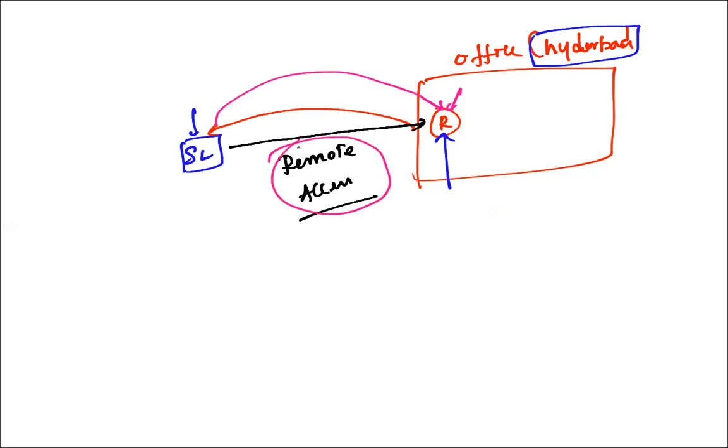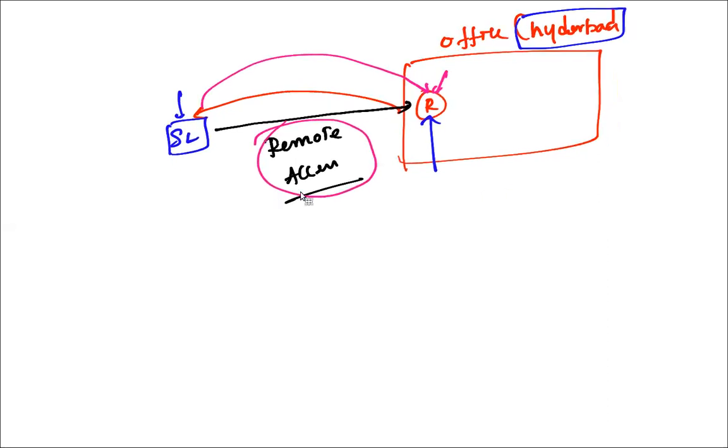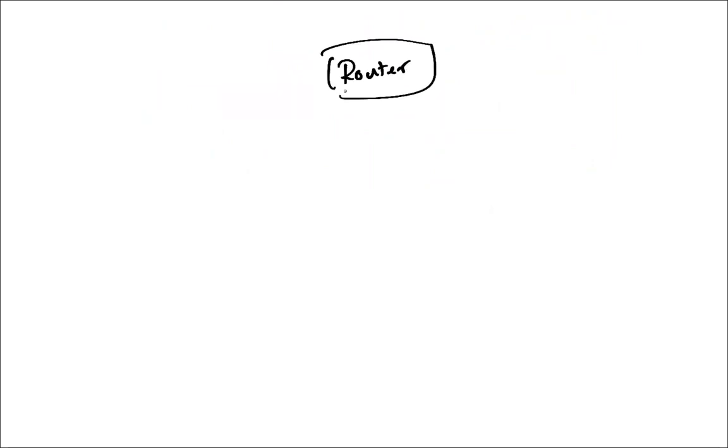This is a really cool, nice feature that we have, so that if you want to configure a router, right, you don't need to be physically near the router. Okay, there is no need to physically be near the router. Can you understand what I mean by physically near the router? You don't have to be near the router physically, which means you don't have to go to the location of the router. You can be in any corner of the world. All you need is just a simple internet access, and you can control your router from whichever location you are in. Okay, that's what we are trying to understand here.